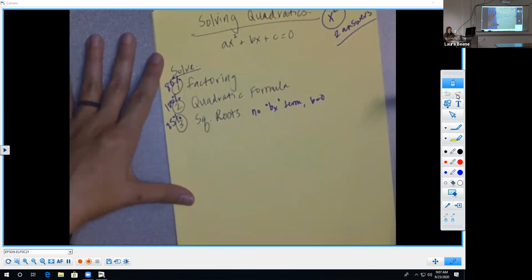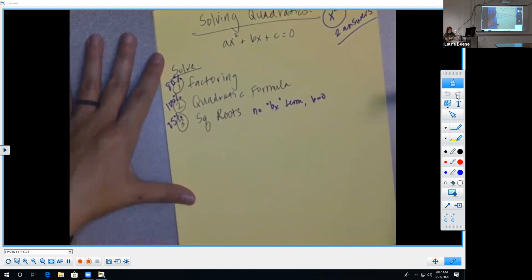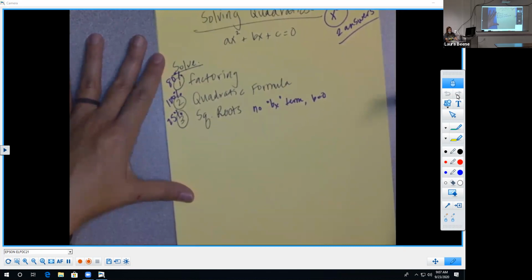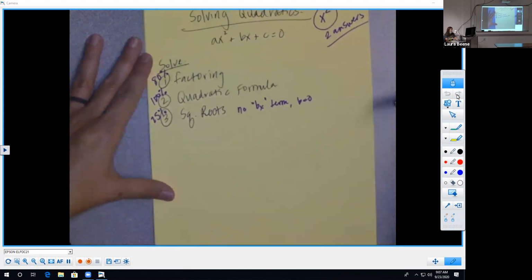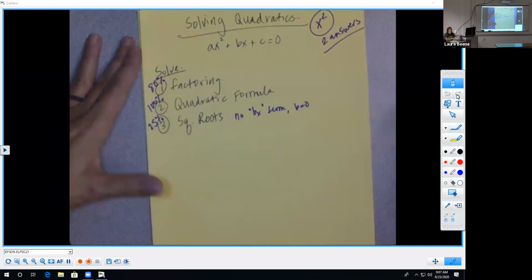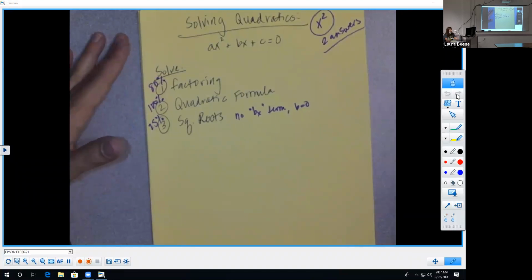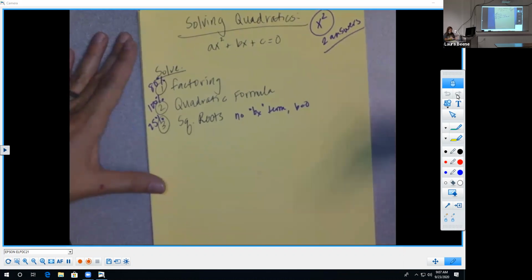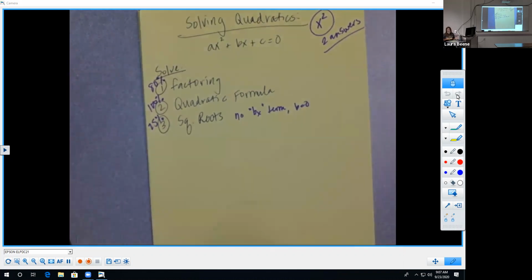Okay, so today I'm just giving you problems and we're solving them. Technically, could you use quadratic formula for every single problem? Yeah, you can solve every single problem with quadratic formula. Is it very quick and efficient? No, I don't think so. You may really like quadratic formula. If you do, have at it. Like, live your best life with quadratic formula. I'm not going to do every single problem with quadratic formula, but it is not incorrect to do it that way. It just might not be the fastest and most efficient way to do it.